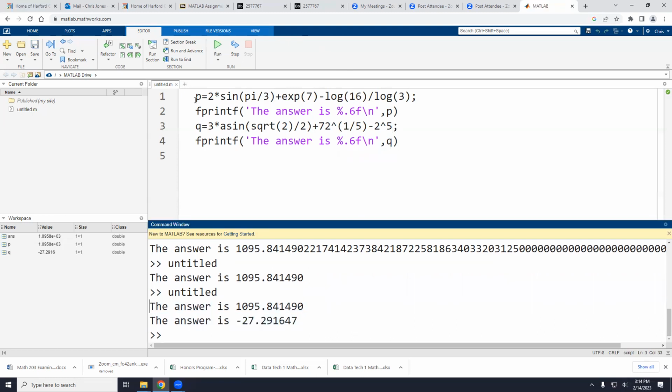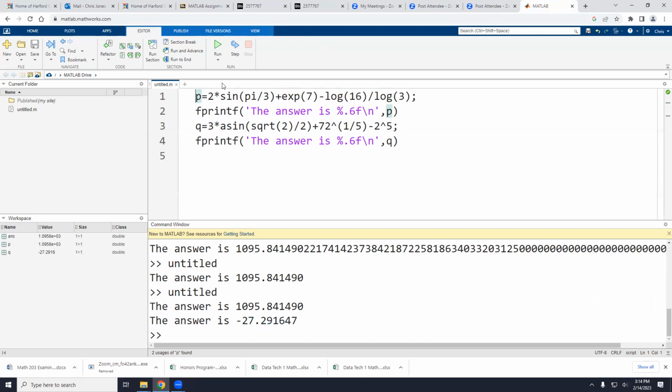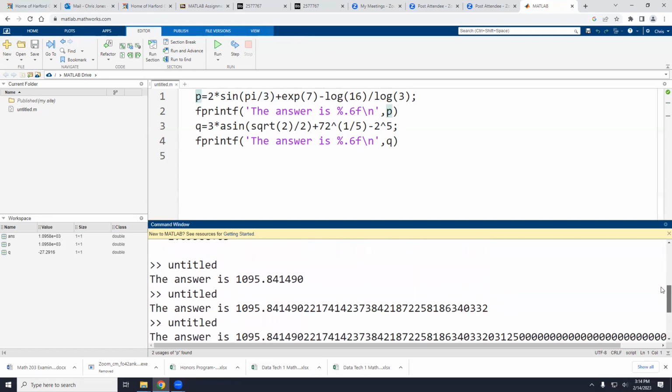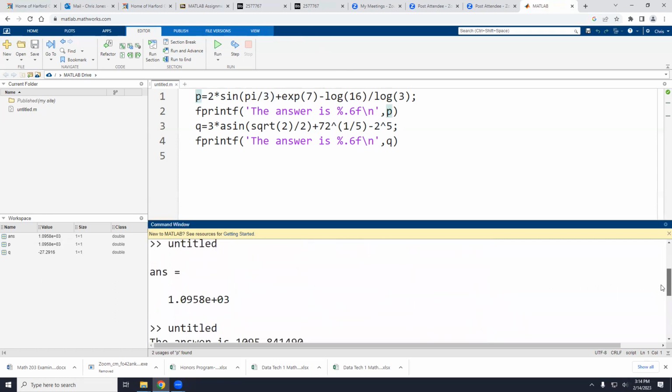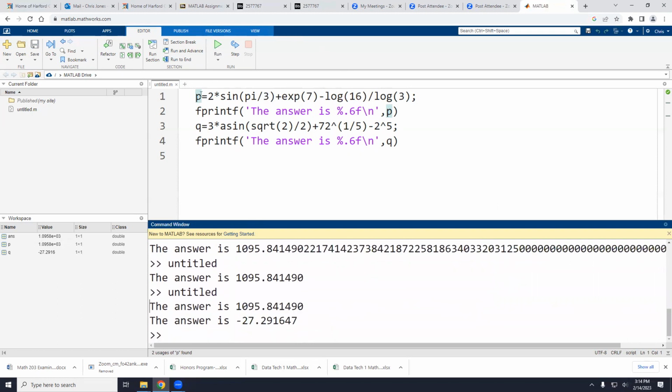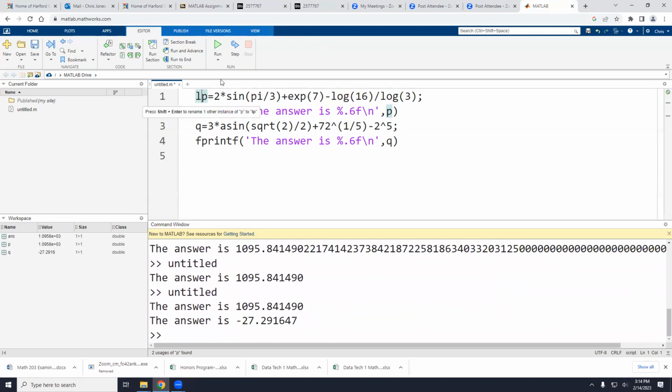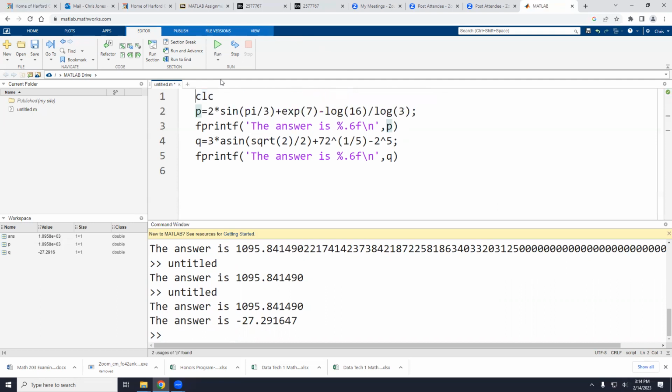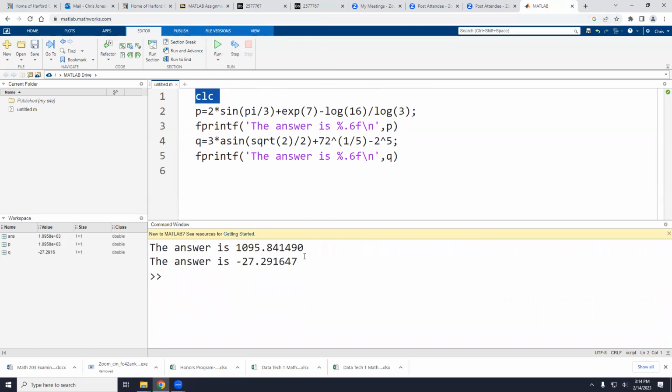One thing that's helpful, folks, is that this command line starts to get kind of bogged down. If you ever want to clear out the command line, you can use this command at the very top, CLC. CLC means clear the command window. It's just a short way of doing that. So if you want to get rid of all that stuff, you can execute the code and it basically starts new.